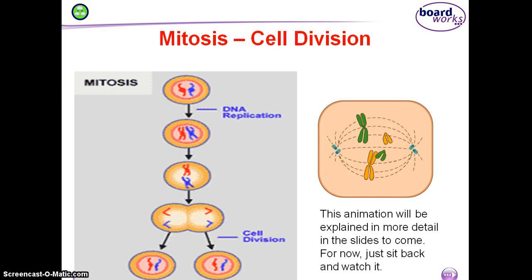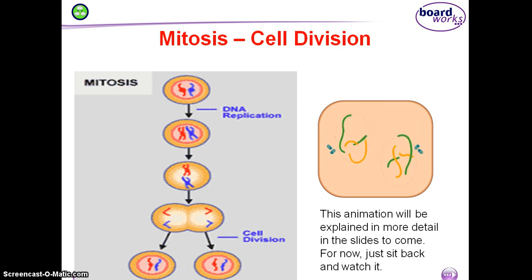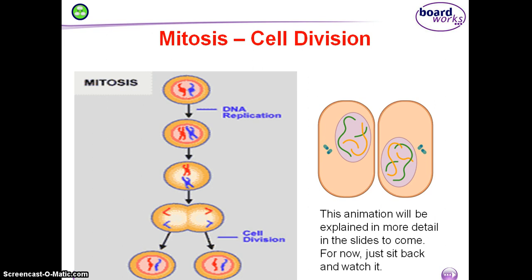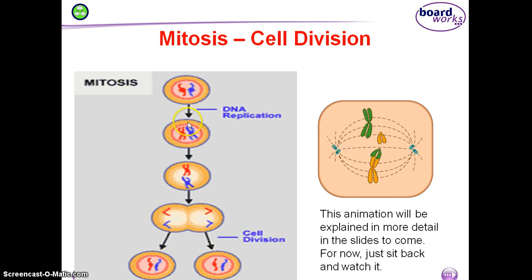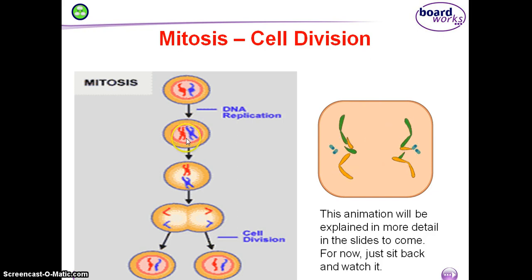It is cell division. Your cells divide to make more cells. Now, mitosis has to do with body cells, so your skin, your hair, your nails, your bone, all the cells that are body cells, and they divide. So if you look at this picture here, you start off as 1 cell, and then this 1 cell copies DNA. The reason why it copies DNA is because if we're going to make a new cell from this one, every cell needs DNA, right? So you need to make a copy for it.